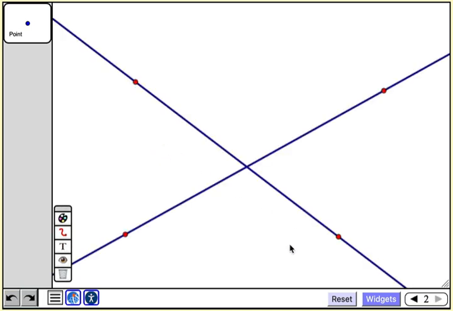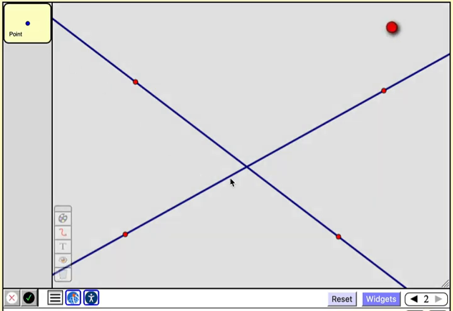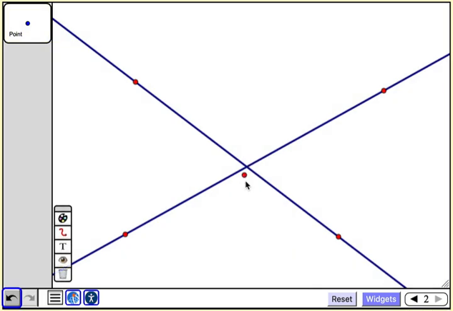In this next example, I'll create a point at the intersection of these two lines. I'll tap the intersection to place the point. But oops, I tapped the wrong place. That doesn't matter. I can still drag my point to the intersection, and when both lines are highlighted, I'll let go to attach the point.